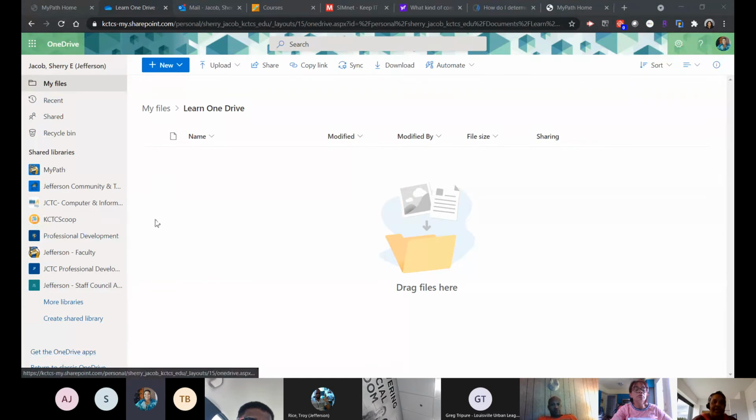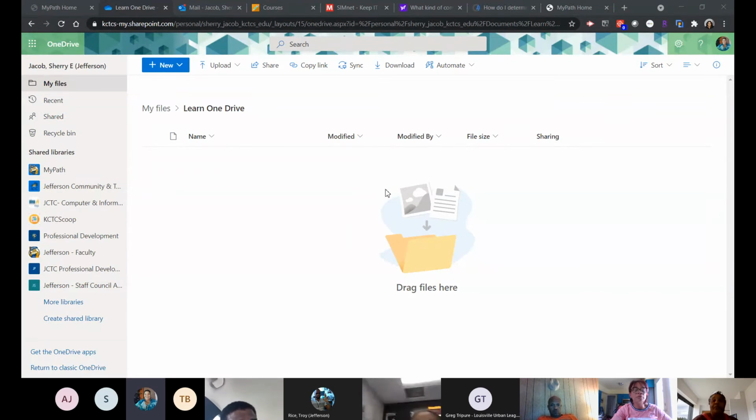So you click on downloads, and everything that you've downloaded lately is going to be in there. So you should be able to click and drag that to the window that's behind, which is your OneDrive.